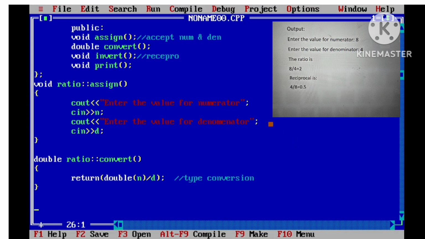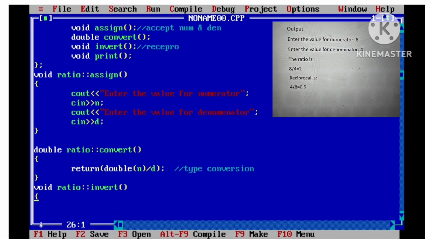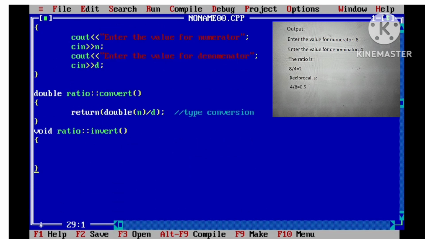Next function we are going to define, that is the third one, the invert function. So the data type for that is void, name of the class, and the function name. Here we are going to just swap the two numbers. So here I'm declaring one temporary variable over here.